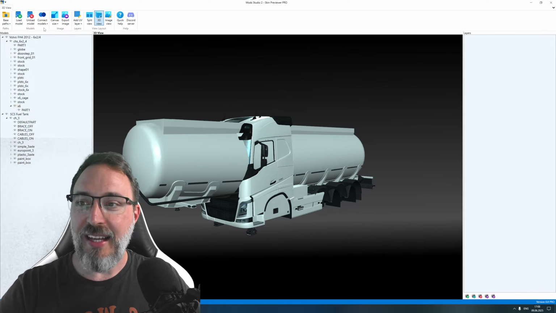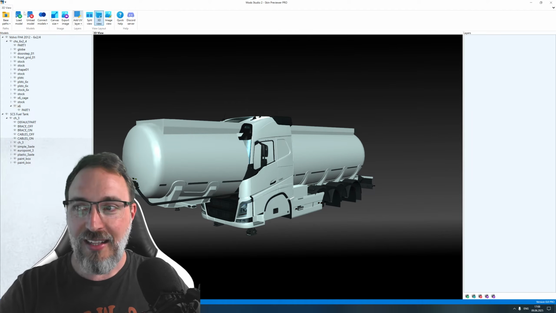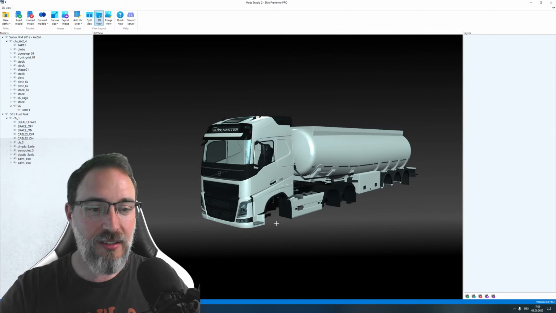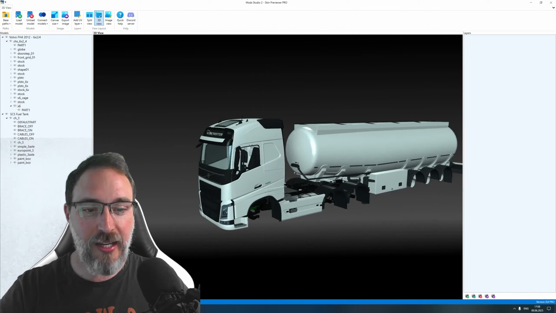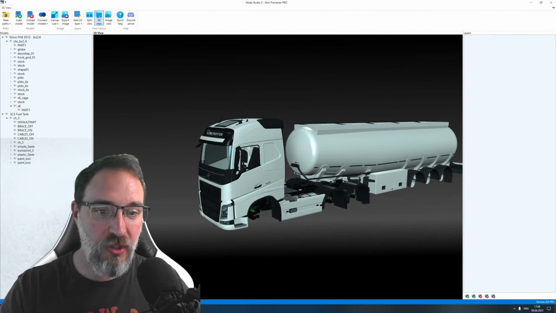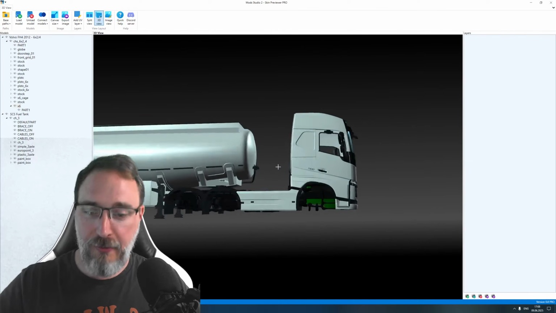Fear not. There is a Connect Models button up top in the toolbar, and just clicking on the top of the button will try to automatically attach the trailer and the chassis of the truck. Actually, it tries to align the hook point on the chassis to the hook point of the trailer, and this is what you get.